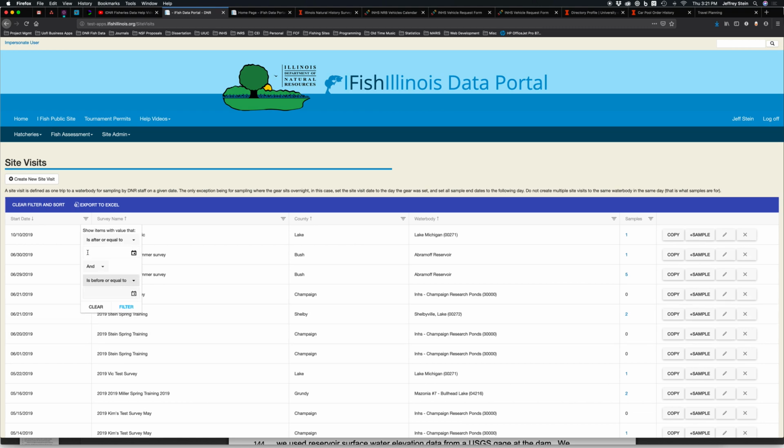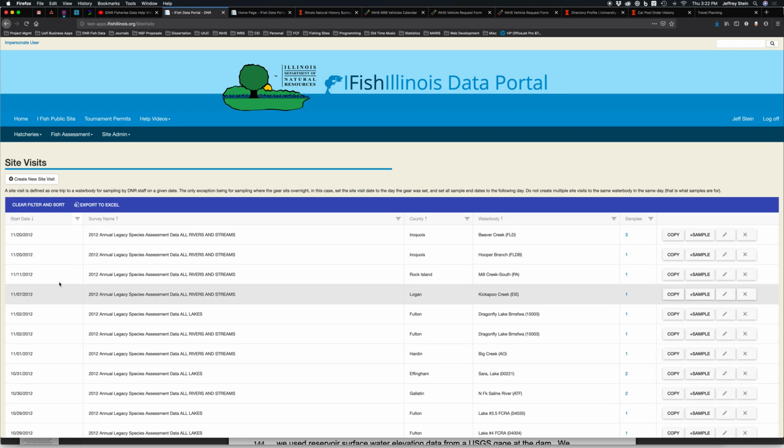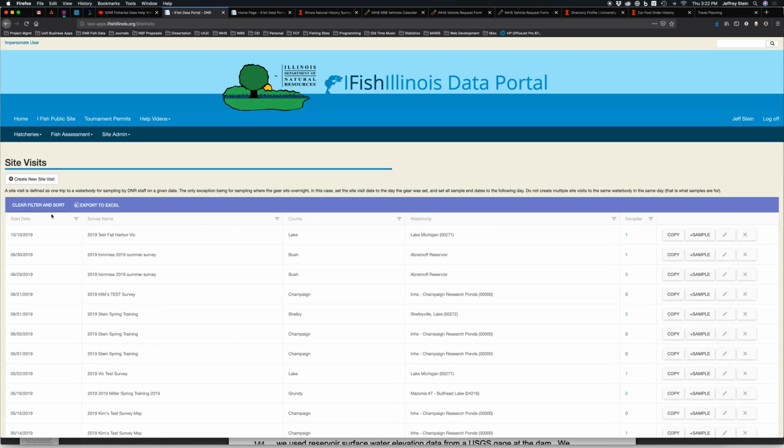And so now I have to select which two dates are my range. And we'll use the year 2012, and we'll use the last 6 months of the year as an example. So if I click on this, now of course I can just type in 6/1/2012. That's perfectly legitimate, and I can certainly do 12/31/2012. So you can certainly do it that way. Click filter, and you'll get everything from 2012 that's in the system. Okay, so let's just clear that out.